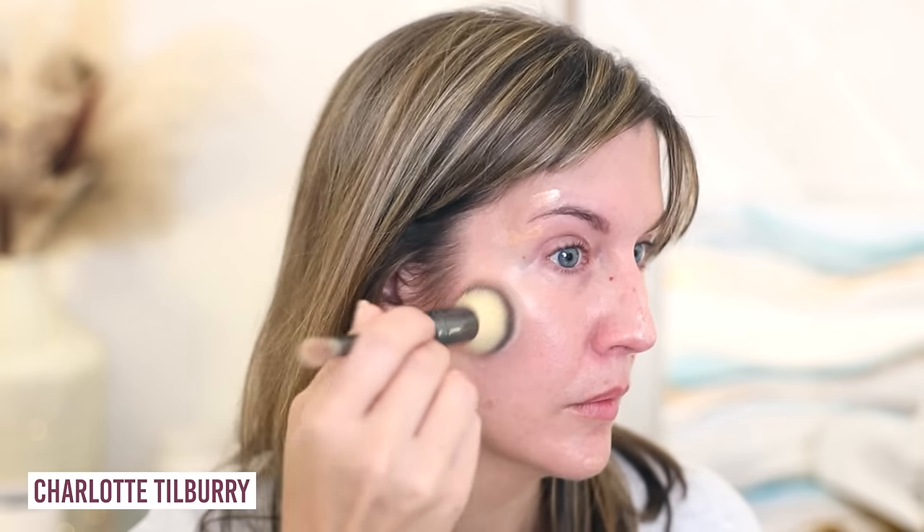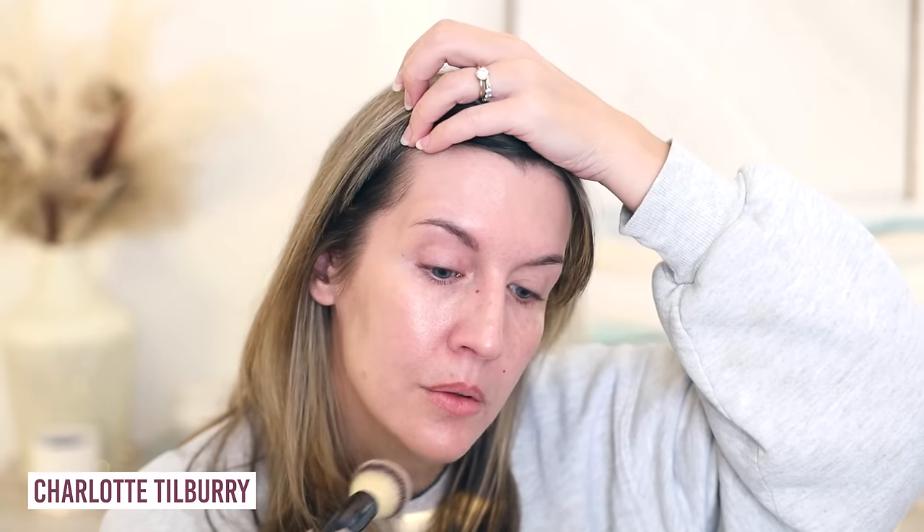Catrice, one of my favorite drugstore price brands, just launched their version — the Soft Glam Filter Fluid Glow Booster in shade 20 light medium. This is $10, cruelty free and vegan. There is a slight shade difference; this light medium is a little bit deeper than the Charlotte Tilbury shade 3. They're both complexion boosters that illuminate, give radiance, smooth, and give that real-life filter effect. You can apply them straight to the face, use them as a tinted primer underneath foundation, mix them with foundation for luminosity, or use them as highlighters. The lightweight texture of Catrice is pretty spot on to Charlotte Tilbury, as opposed to the thicker texture of Elf Halo Glow.